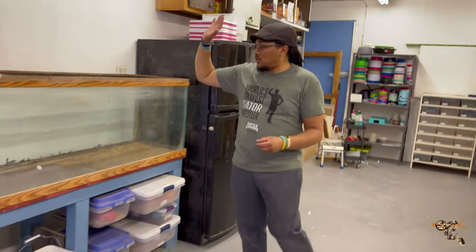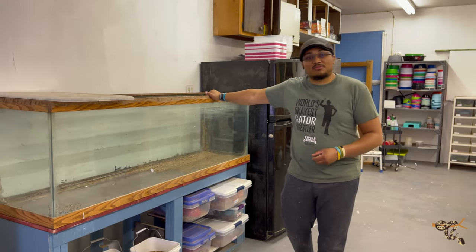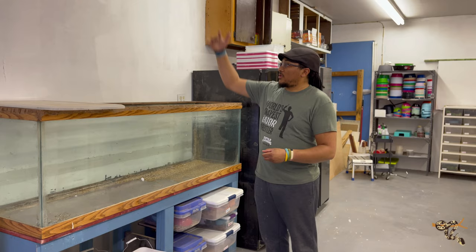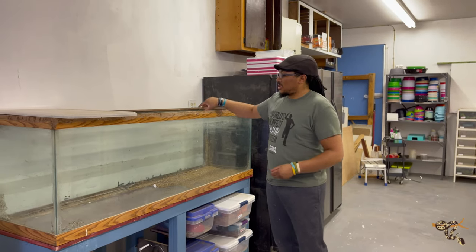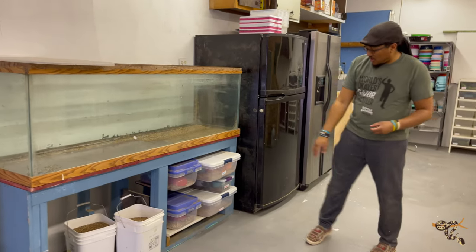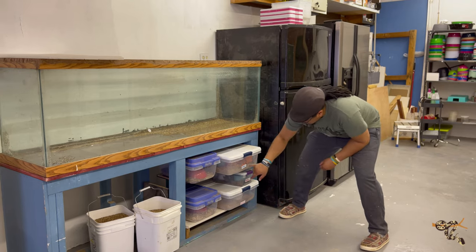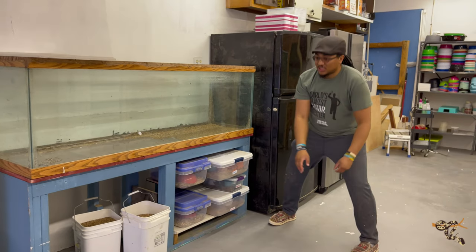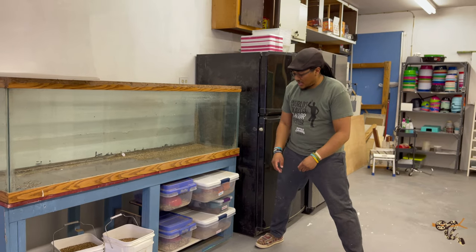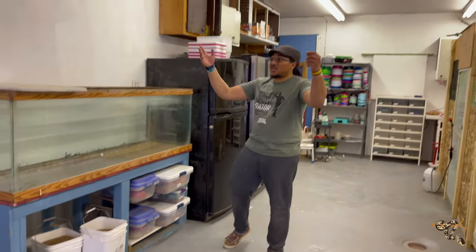Continuing right along, this is going to be the bottom of the eventual Mertens monitor enclosure - because I will get that Mertens monitor. I'm going to have someone who does custom PVC stuff build a big topper for this, so that way he'll have access to all down here and then he can have this whole above area. Down here we have Angelina and Dean, essentially given to us - sand boas, our canyon sand boas. And then a couple grow-out colubrids that are basically just kept ambient in here now that we've finally figured out the temperatures.